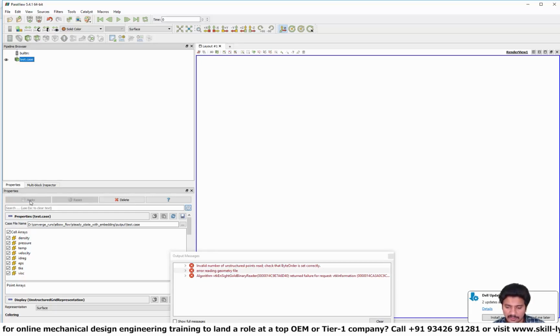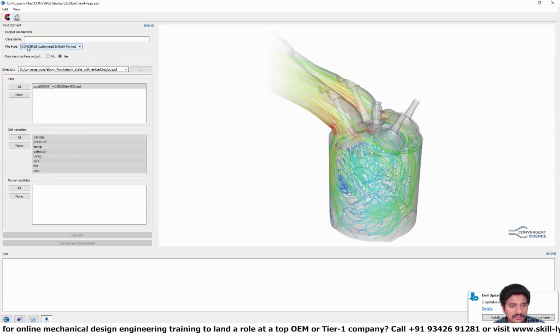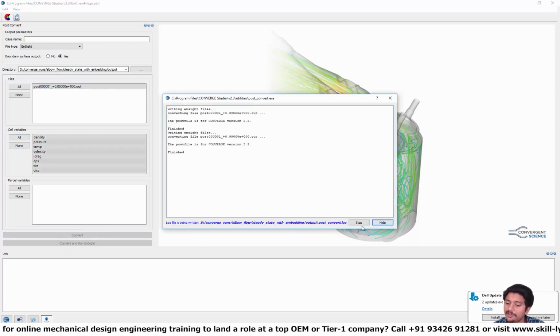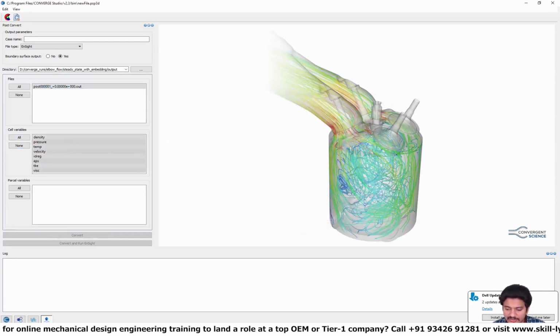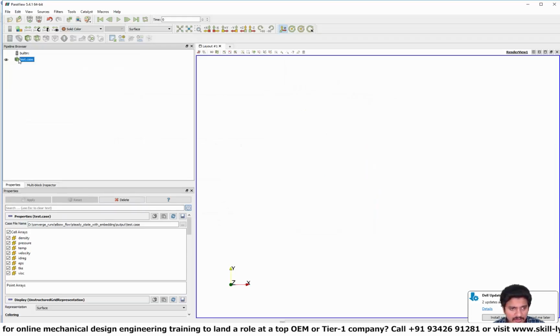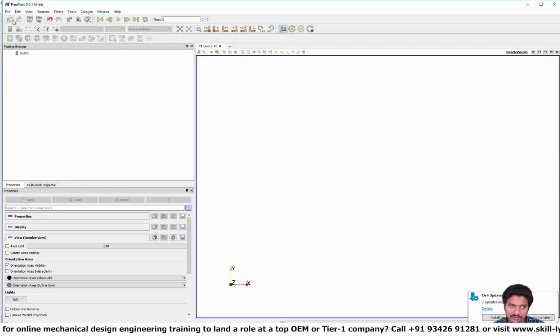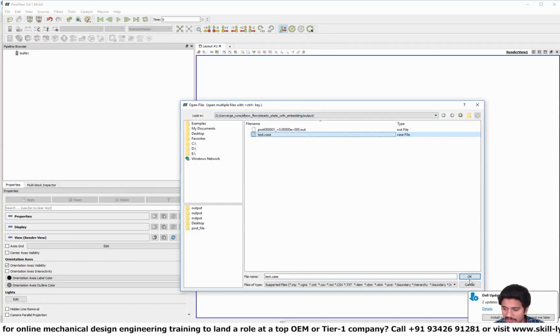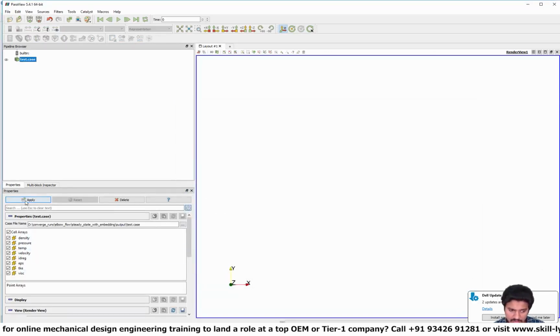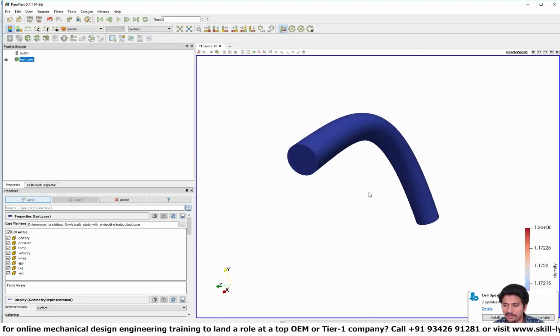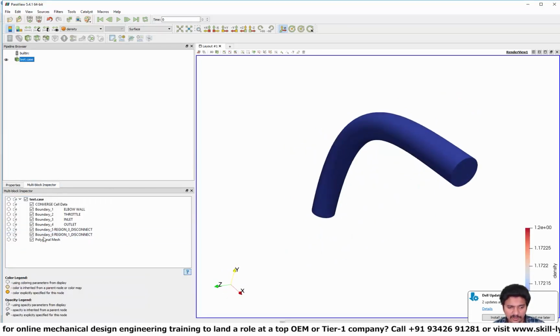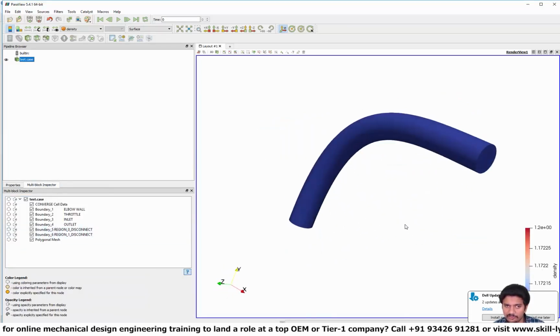So if I click on apply, I'm getting an error. Okay, so it seems like Converge customized Insight format is not supported in ParaView. So I'm going to click on regular Insight, or you can just do ParaView. I just wanted to demonstrate that you can read Insight files in ParaView. All right, so that's done. Now I can delete the existing files and then reload the case file, and this time it's going to read. All right, perfect. So now you can see that I see the geometry, and the multi-block inspector is here.